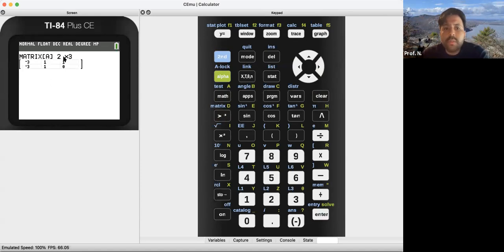So let me press A, and then remember the first number represents the number of rows and the second number represents the number of columns. So in this problem, we have 3 by 4. So automatically, boom, I get a matrix and I can just fill in the numbers the way we did by hand. So the first row is 3, then it's -2, pardon me. So we got -2, then we have 2, then we have -5, then we have 1, then we got -3.